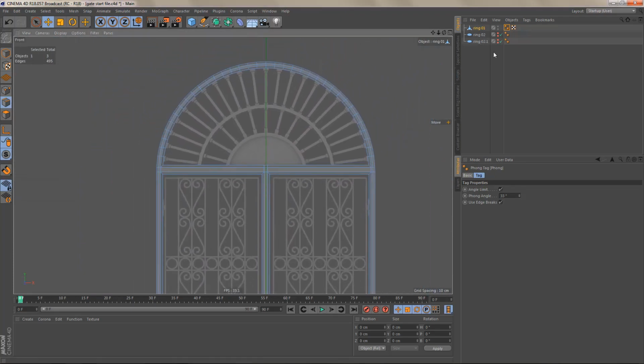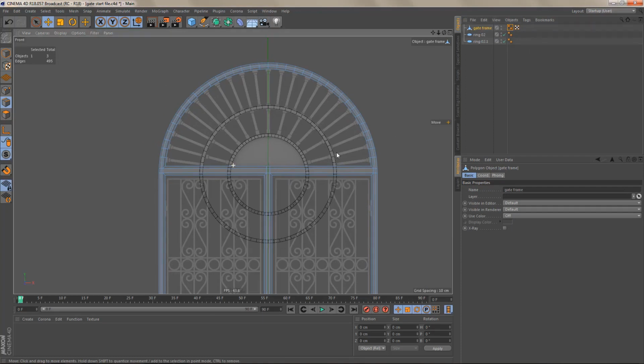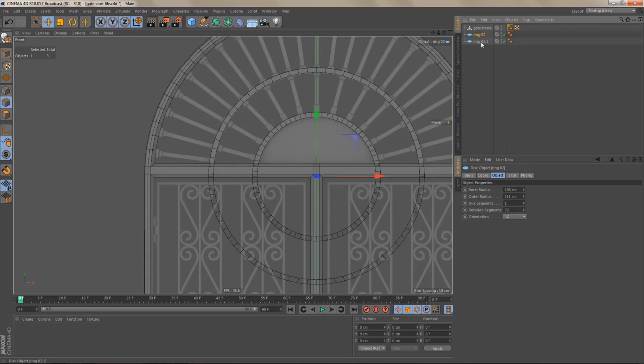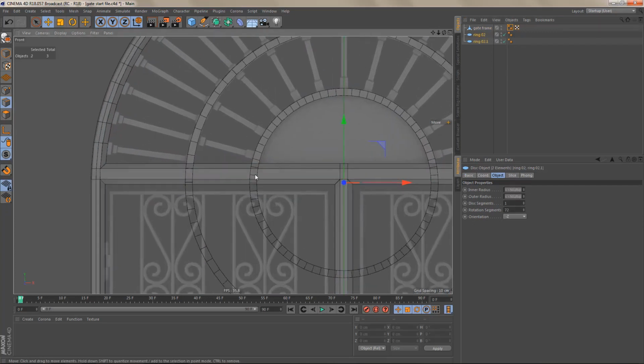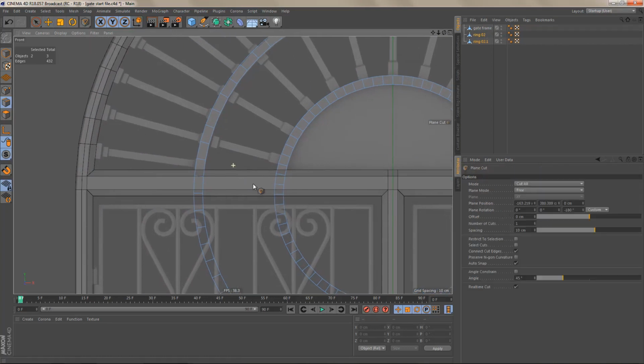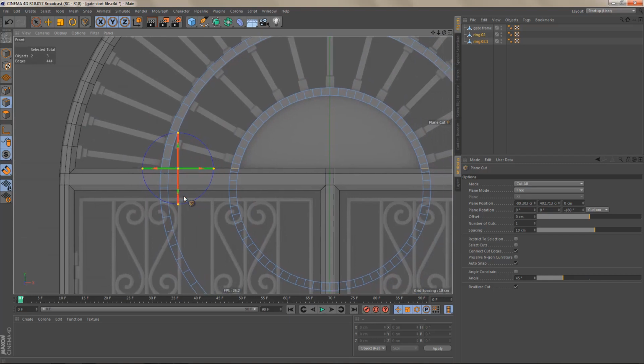Now let's go ahead and combine the other two rings with the frame. Now first of all, what I'm going to do is select the rings and make them editable. And I'll use the plane cut tool again. Switch on snapping, and I'm going to snap it to this edge of the gate frame, and I'll make a straight cut here, and that's all we need to do.